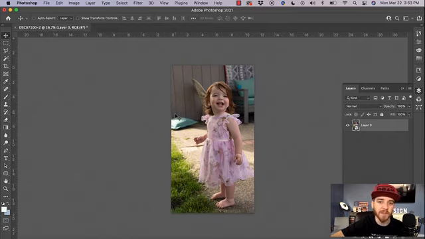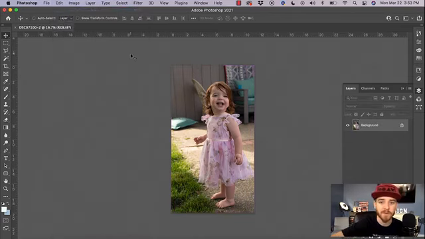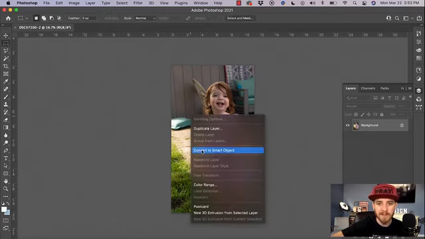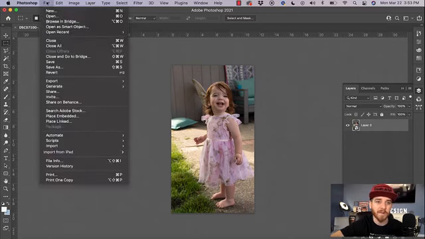These are two really good ways to convert something to a smart object. Now I can go back again, I can hit Edit, Undo, Convert to Smart Object. I can actually right click on here with my selection tool, right click inside the canvas and hit Convert to Smart Object. So those are the three ways you can convert something into a smart object. It's really, really helpful. Now let's just say you want to place an image on here and I want to convert that into a smart object.